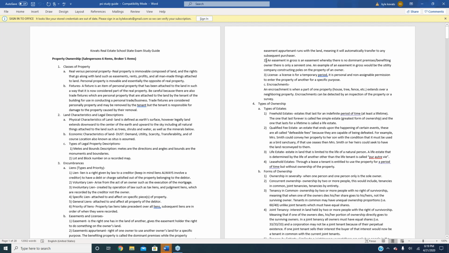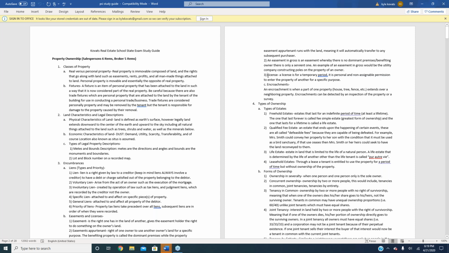If we go to the top here, this is the most common type of easement, an easement in gross. A good example of that is a general utility easement. What do I mean when I say utility easement? Think about telephone poles, gas lines, sewer pipes, things like that. Simply put, that would just be a utility easement, a government easement. The unique thing about that is there's only a servient premise and no dominant premise.